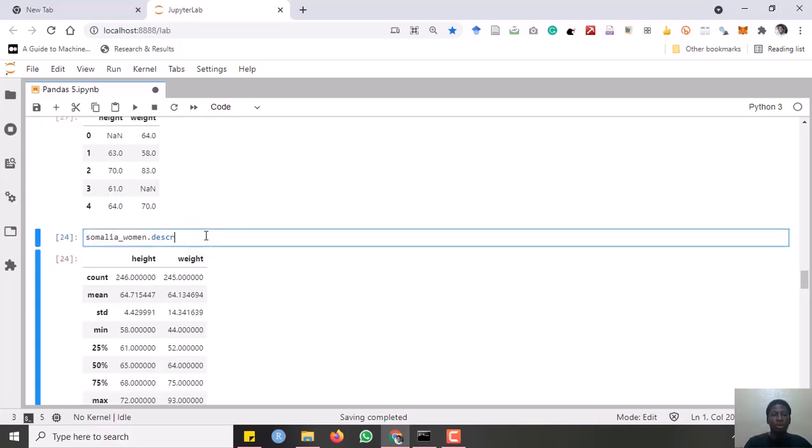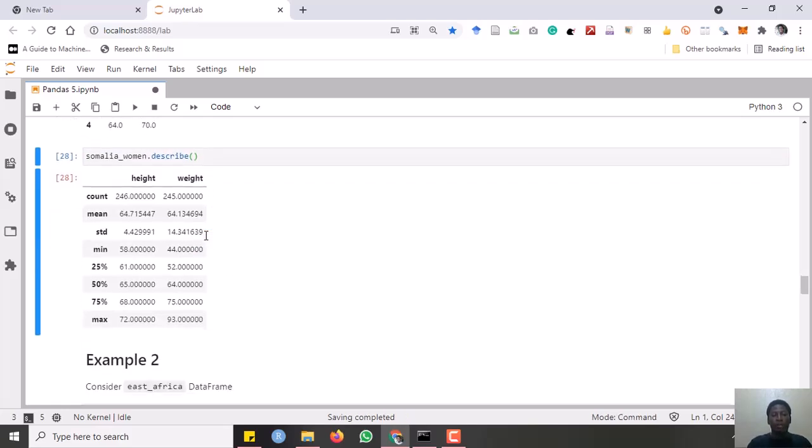So what we will do is call the .describe attribute on your data frame. Okay? And this is what you have. And what does it do? The .describe attribute gives you the summary statistics of your data set. Now you can see that you have two continuous variables in your data frame, and they include height and weight.